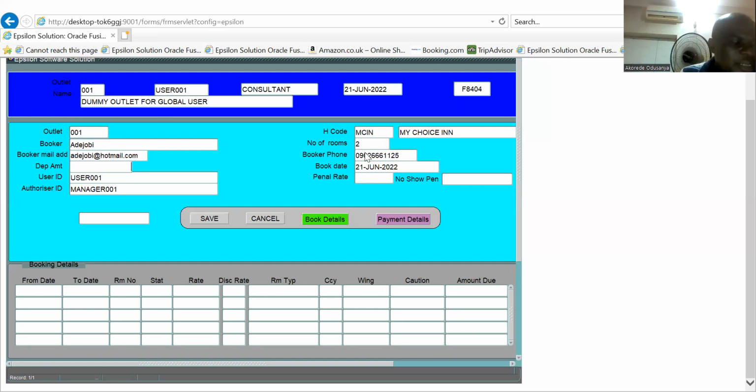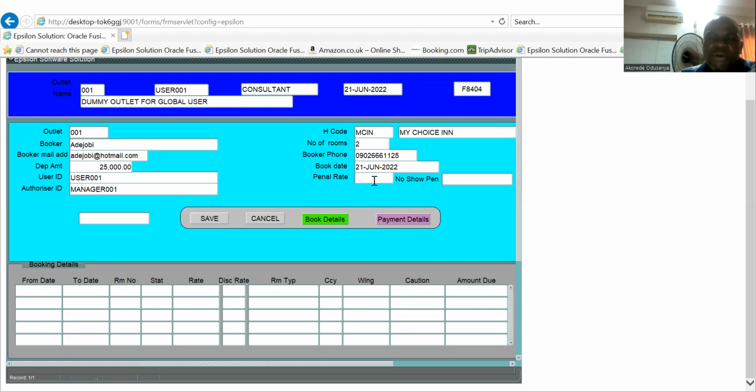How much is he depositing for this booking? Let's say he's depositing 25,000. In any case, for advanced booking, it depends on the policy of the hotel. Since the customer has paid the amount to cover that room, you can say, okay, you can deposit a certain amount of money for that room. The policy is universal. So in any case, we have made it possible for you to choose whichever option you want. The only thing is whatever the customer has deposited, what to pay.